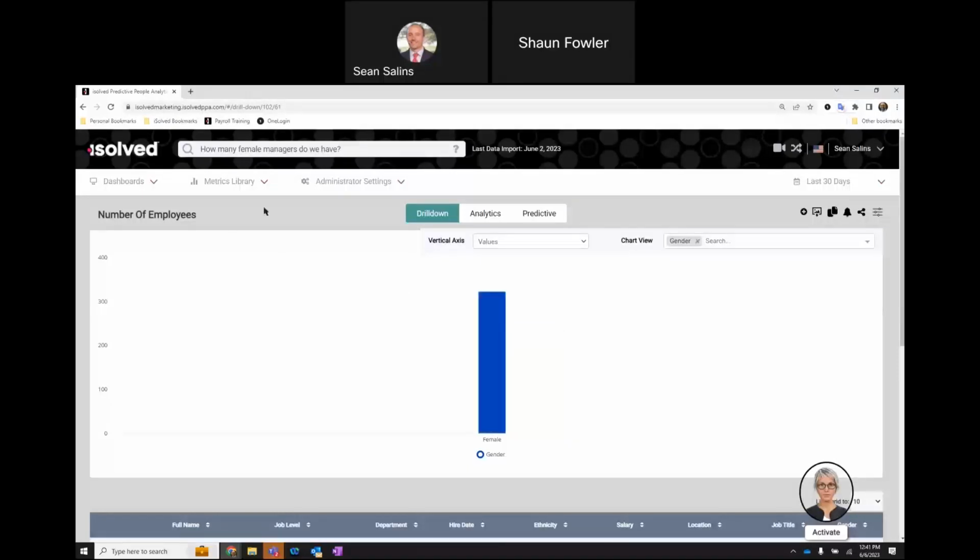Another way in which you can get answers very quickly is by activating and utilizing the bot that we see here. Now this bot is currently female. You can change it through the admin settings to male. You can name it whatever you want to name it. But it acts just like you would suspect it to act if it was like an Alexa or a Siri or that kind of thing. In this case, our bot's name, we named her Monica.